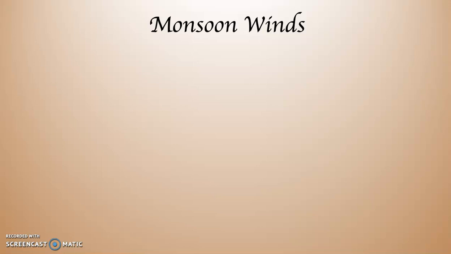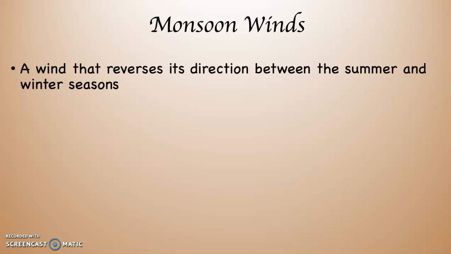You have probably heard of the famous monsoon winds and associate them correctly with southern Asia. However, many places in the world experience the effects of monsoonal style systems, including Southern California during the summer months. A monsoon wind is a wind that reverses its direction between the seasons, particularly between summer and winter seasons. This means that at one time of the year the prevailing winds are blowing from one direction, and at another time of the year the winds are blowing from a different direction.